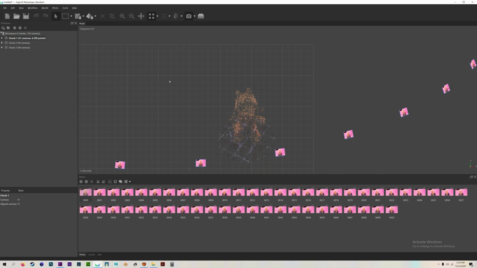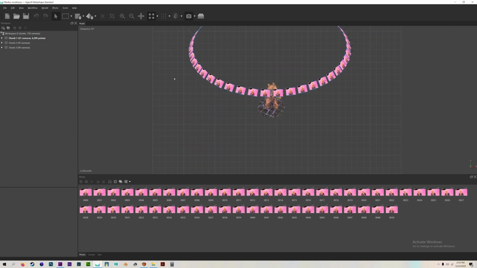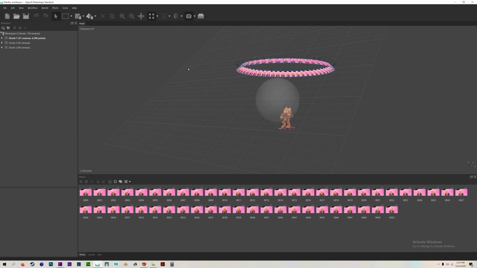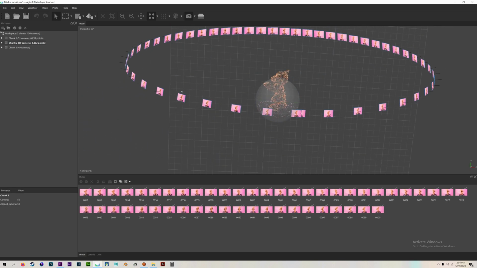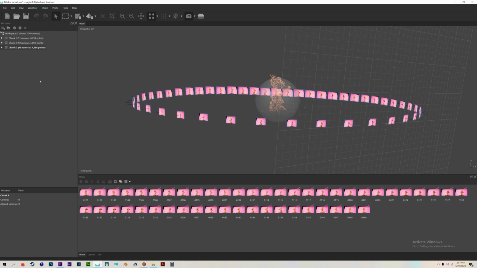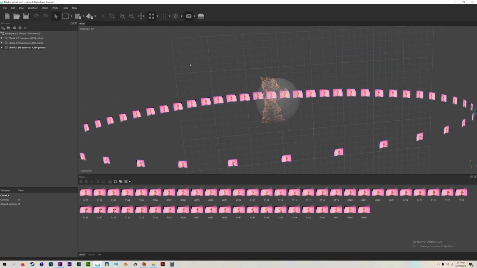If everything is masked and your photos are good, you should see a sparse cloud like this that looks a lot like your subject. Isn't it cool to see the digital representation of your camera placement relative to your physical model? I love that. Now, this is a good place to show what happens without masking.